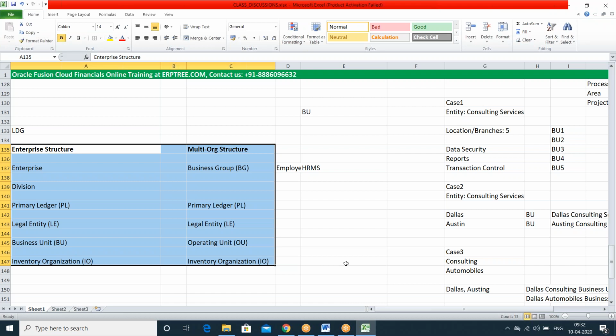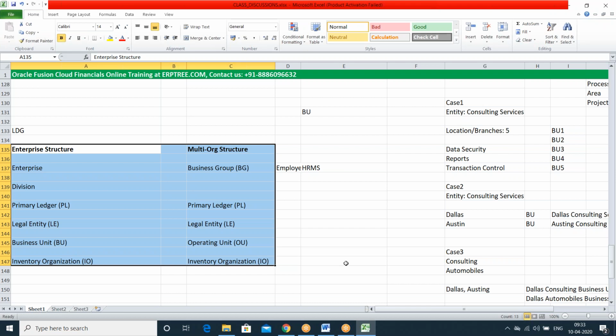So in that case, you can take the segment name as company, or you can take the segment name as business unit within the chart of accounts, or you can take as legal entity. All are same, 5, 5, 5. Anyone you can take, it doesn't make any difference. How you want to refer, that's how you can give the segment name. Okay, so then we have to define the LE as the balancing segment. Exactly. Each LE you will create as a balancing segment. That's all. Each LE will be the business unit also. All are same.